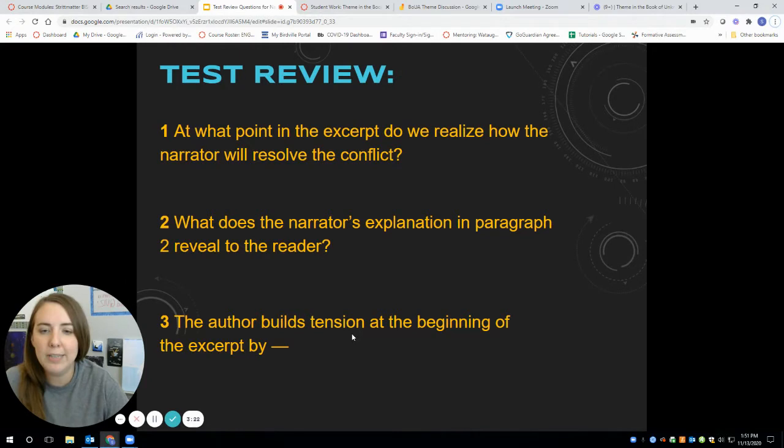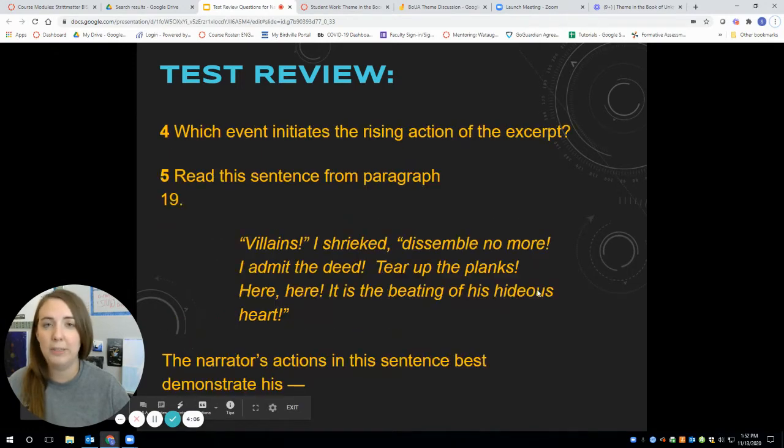Number 3, the author builds tension at the beginning of the excerpt by, we've been talking about tension, right? Tension and suspense is that feeling of growing dread or excitement as you're reading something. So that's going to be different for every story. So in the Telltale Heart, the author builds tension at the very beginning of the excerpt, basically by telling us that he's going to kill the old man and slowly hinting that things are going to go very, very wrong, and even layering some fear in there. In the Book of Unknown Americans, the type of tension we see is very different. Right at the beginning, the tension starts building when they talk about the bullies giving our narrator a hard time about going back to where he came from through the canal. So both of those are building tension.